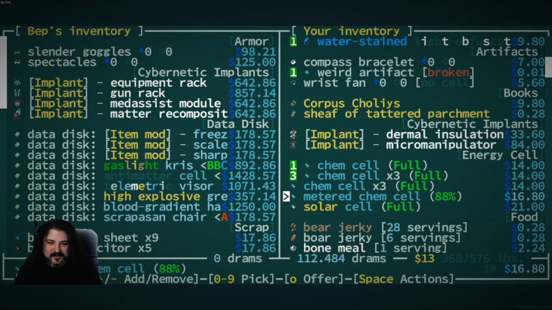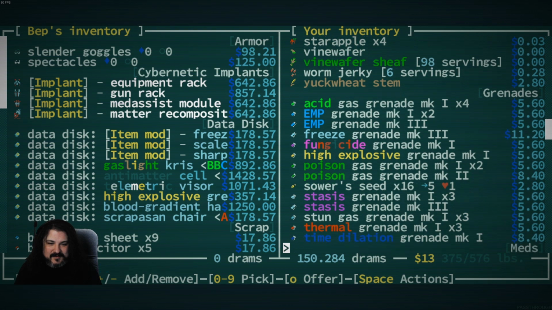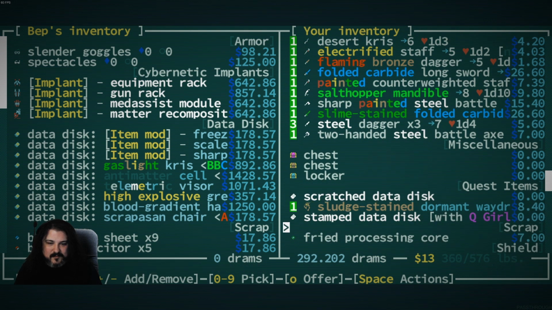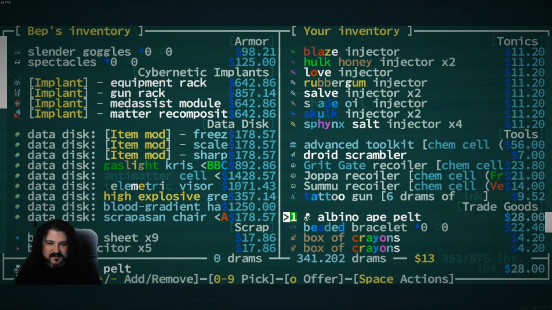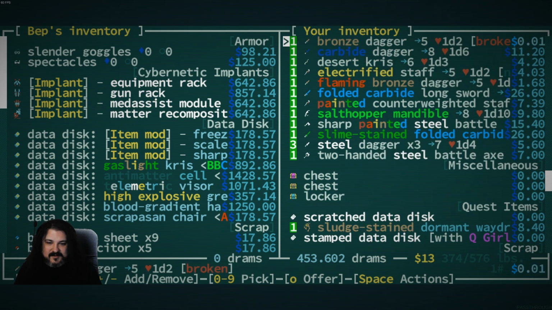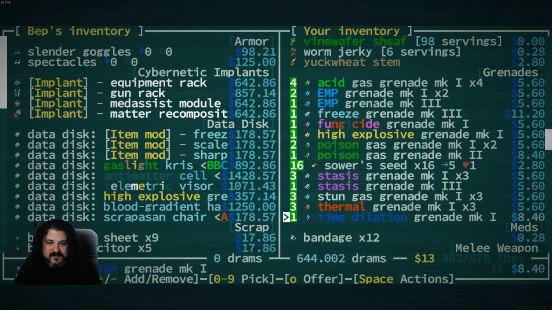You can have all of these batteries. Come back to the grenades in a moment. Waydroid, processing core, buckler. Silver nugget, copper nuggets. Alright, to the grenades. We're past the halfway mark. We might be able to do it. What if I just throw every grenade at you? What happens? We can do it, maybe? Can't remember how much water I have. Given that number 13 down there, I'm gonna say not enough water.